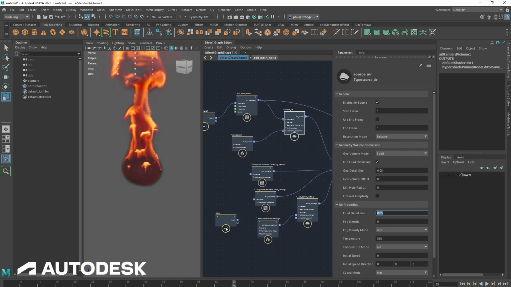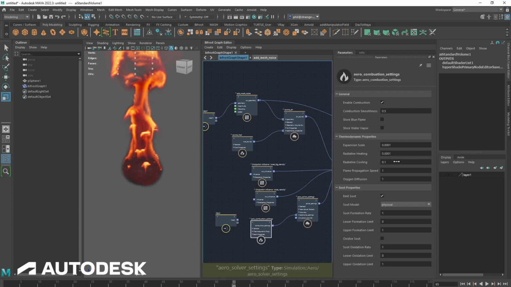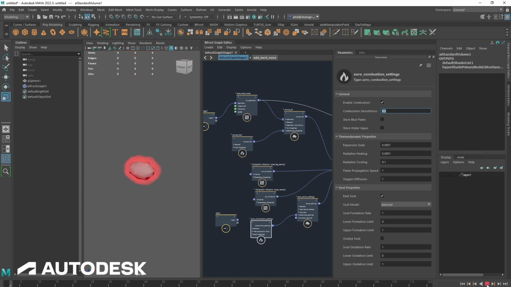In fact, we could add back in a little bit more radiative cooling if we wanted. We could also change the combustion smoothness. So the combustion smoothness, if we put that down to like 2, it's going to look a bit more grumpy looking. And that is something that we perhaps want with flame.